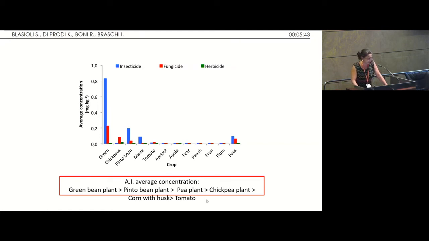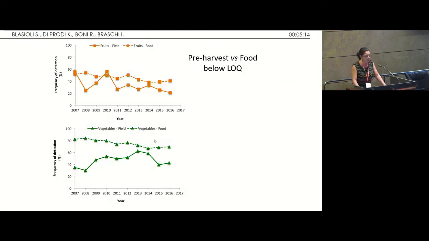This is related to the fact that we consume legumes without pods. So for green bean we can observe a problem. In fact, among food it is one of the most contaminated vegetables. But for the others, the problem is under control because you eliminate the pods before eating, of course, legumes.